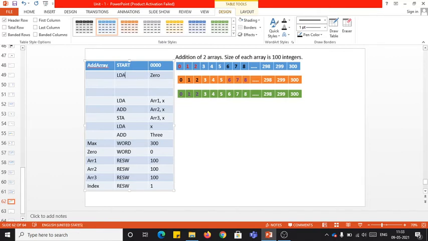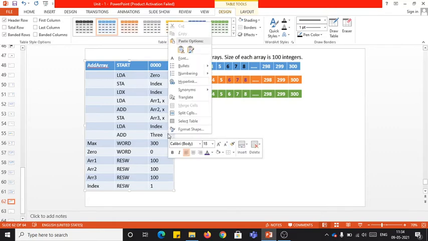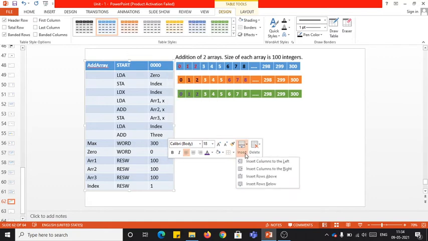So what I'll do, I'll initialize the accumulator register with 0, and at the same time I'll also do STA index. You observe what has happened. Index is initialized with 0. Then later here what I will do, LDX index. So what has happened? X is initialized with 0, right? Then later I do this right now. First word of array 1, array 2 is added, and the result is put into array 3 as well. Now here I'll push the index onto the accumulator register, for which I'll be adding 3 to it. Then that itself I'll be using for the next index.